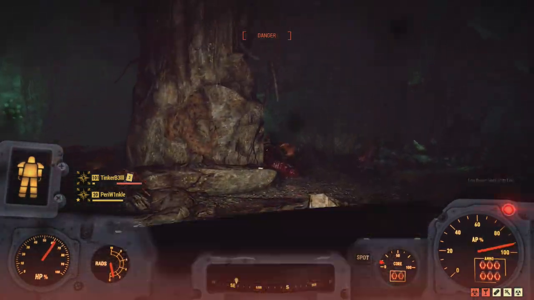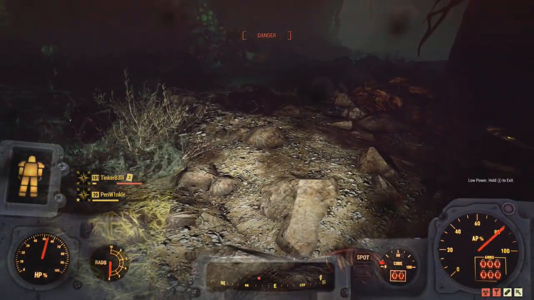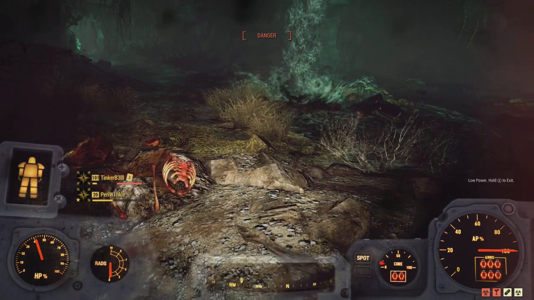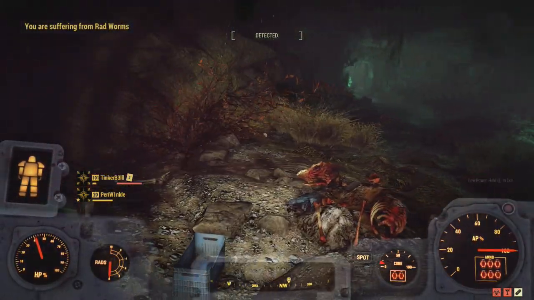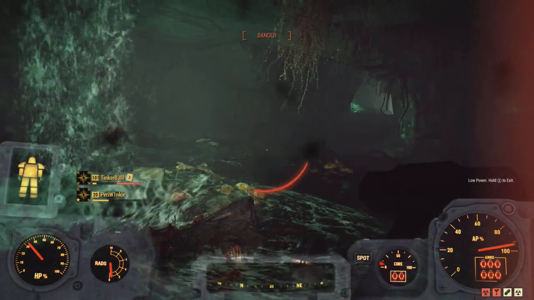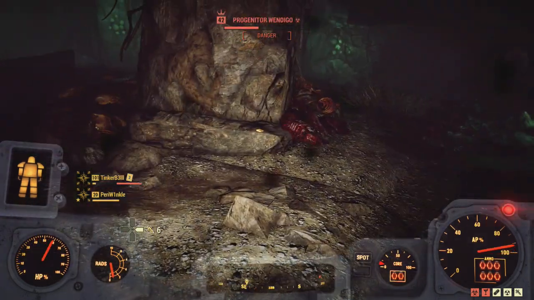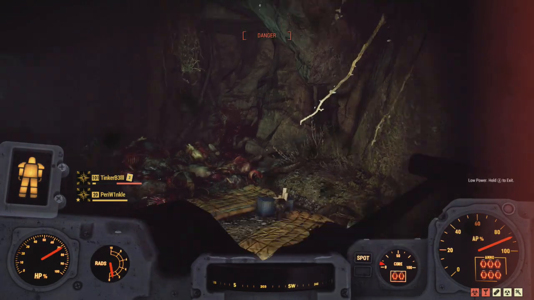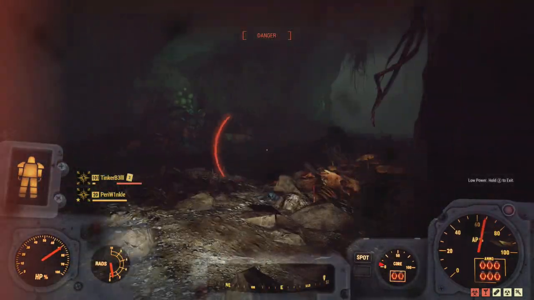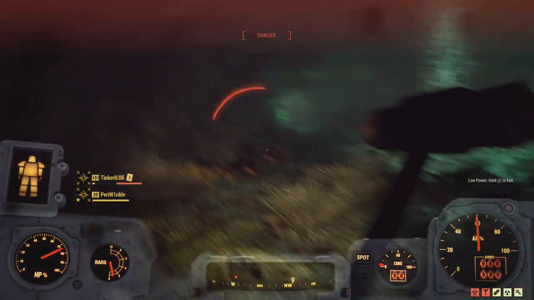I'm killing him slowly, but not quite what I was expecting. This is the first time I've seen him being invisible. That's okay. That's why you should make sure you have at least 20 stim packs on you, if you can. Otherwise, you don't want to have to come down here and do this all again. Hopefully, we can survive this. Invisible Wendigo. He's probably going to have invisible loot on him.